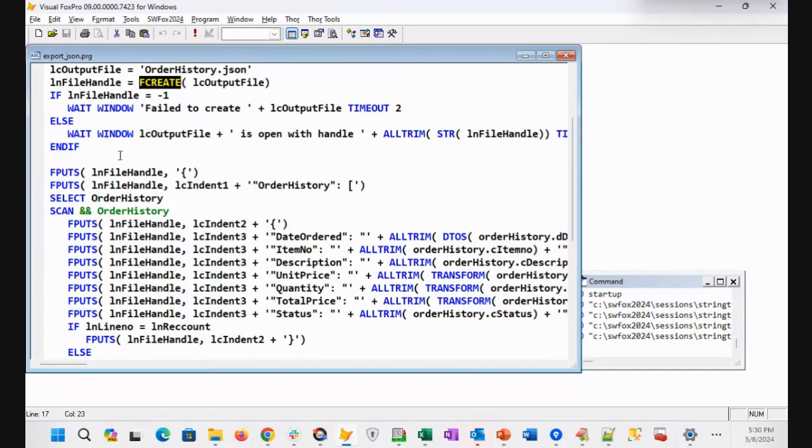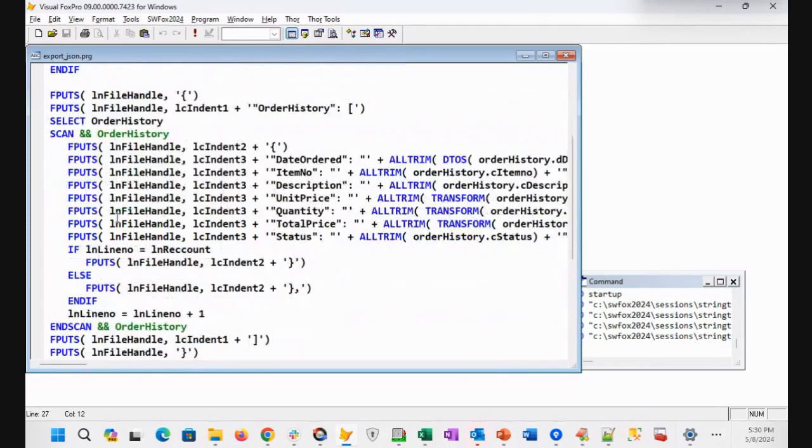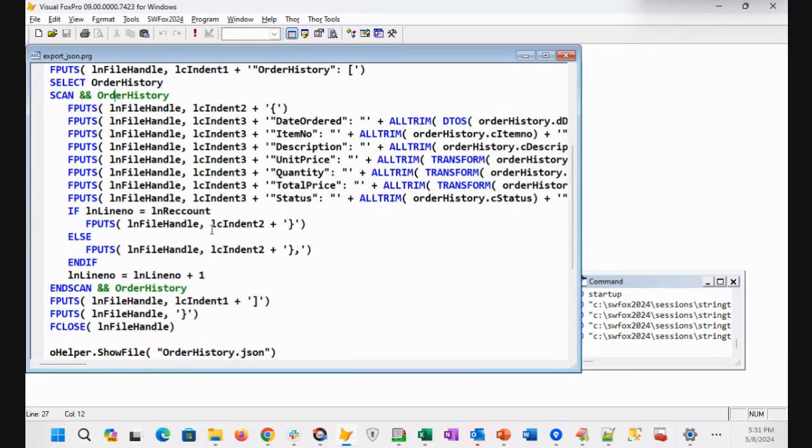So we simply go through a loop, scanning through the order history table, writing each piece as we go along. And again, in a format like JSON or XML, each line is either a descriptive or a container of some kind, or it's an individual field, unlike the others where each line is an entire row of data. So we're going to put S for each of the pieces that we need. The only thing at the end is we do not need that trailing comma. So if we're up to the end of the file, we write the closing brace without a comma, otherwise we write it with a comma.